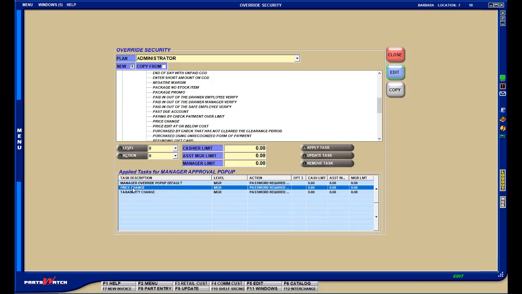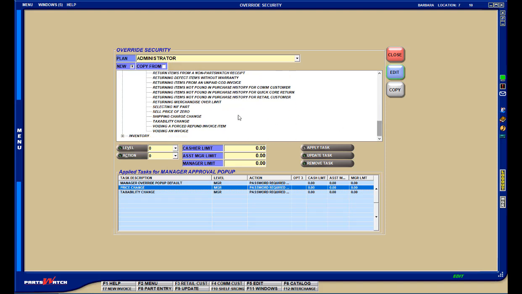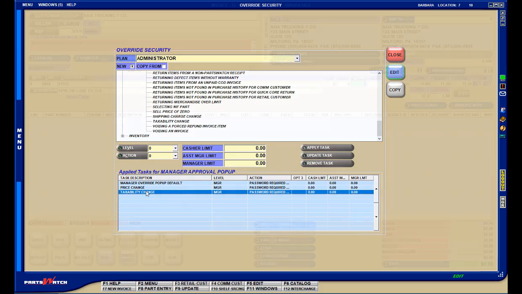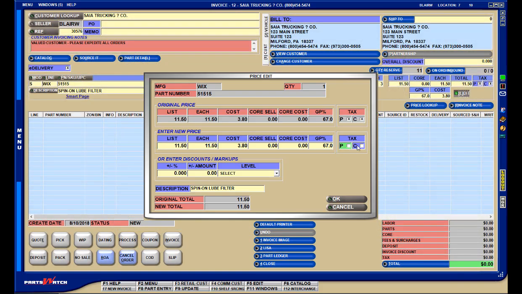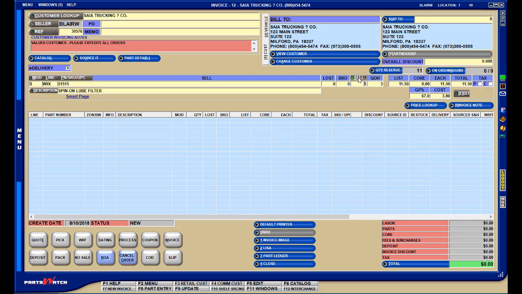It's only used now to determine whether or not a manager override is needed when the part or core price is edited. A new override task named Taxability Change is now used to determine whether or not a manager override pop-up is needed when part taxability or core taxability is edited.